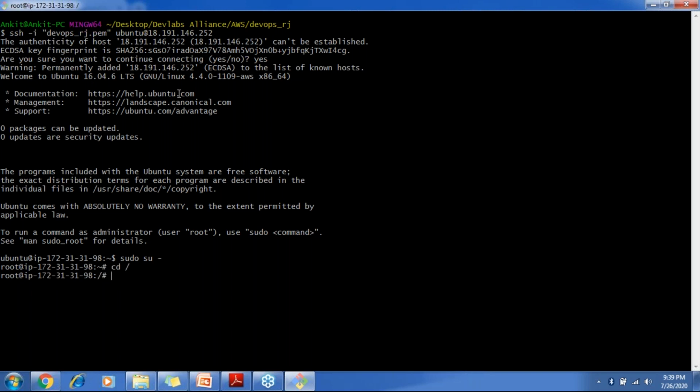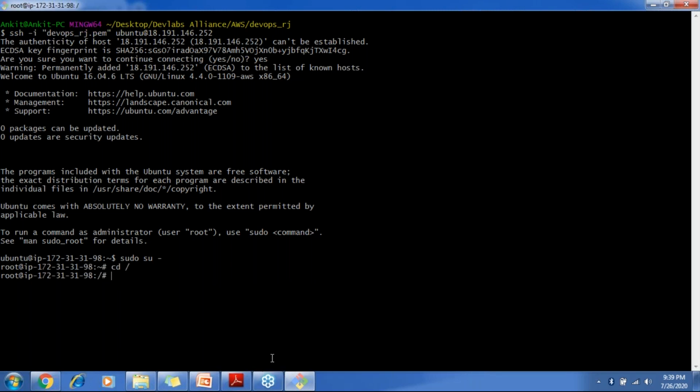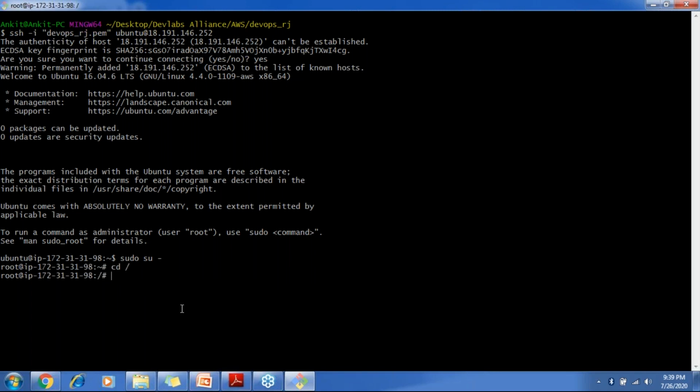Once we have created these instances, they are ready and available for you to use. The next step: remember, for Ubuntu systems, we have apt-get as the package manager.